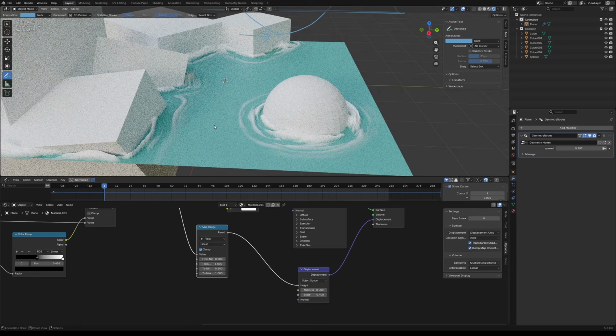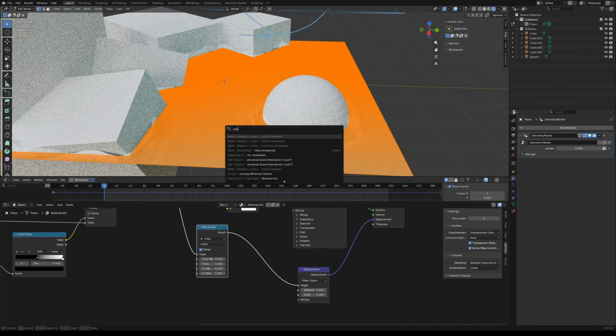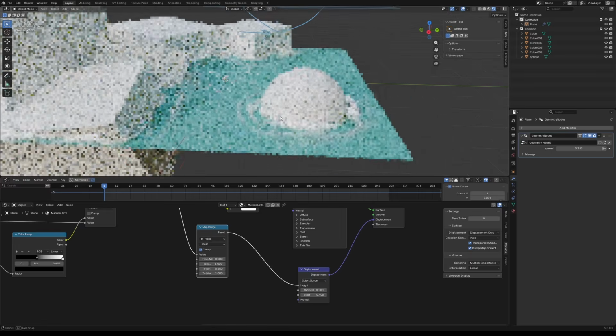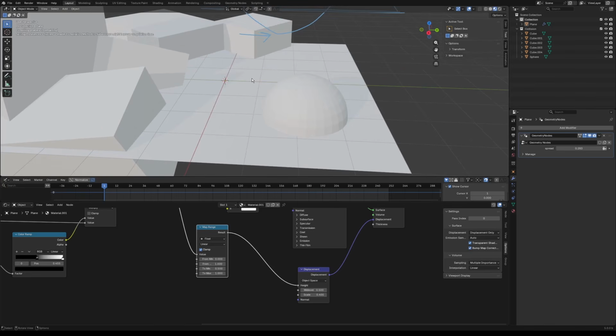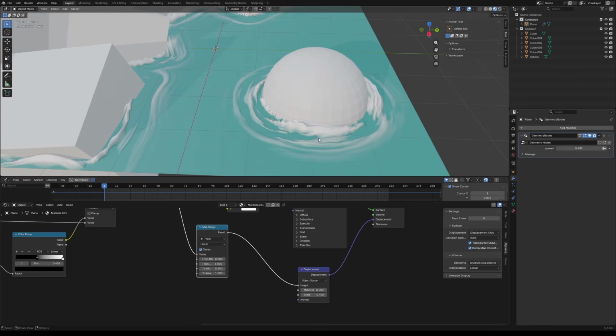Let's also, for playback purposes, see if I can actually get this kind of smooth for the video. Let's actually unsubdivide our square. That might be a little rougher, but it should play back a little quicker. Let's also switch over to Eevee and see if, once the shader compiles, maybe we'll get a good frame rate and you kind of see what it's doing.